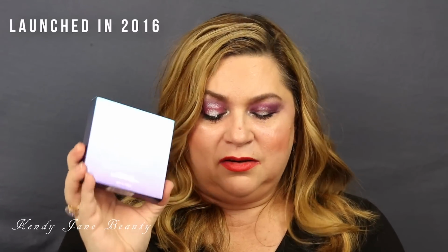I think these Rainforest of the Sea palettes are kind of old. They've been out a while. They've been out a good while. I should have looked to see how many years these were out. And then the OFRA, this is new packaging for OFRA, because I have some of their liquid lipsticks. It's a good formula. It's just, look how dark that is. That's just not a good color for me.